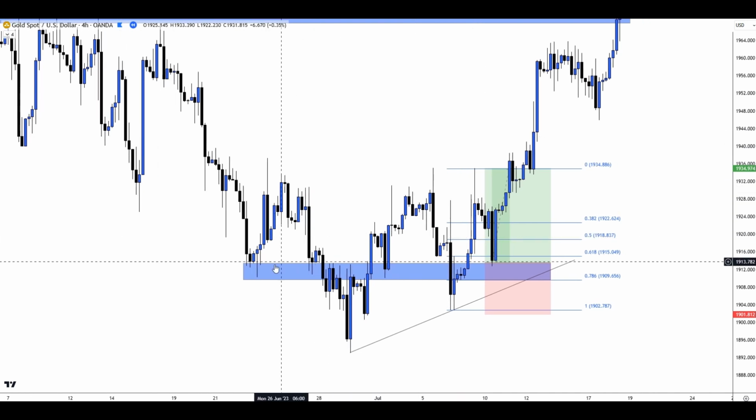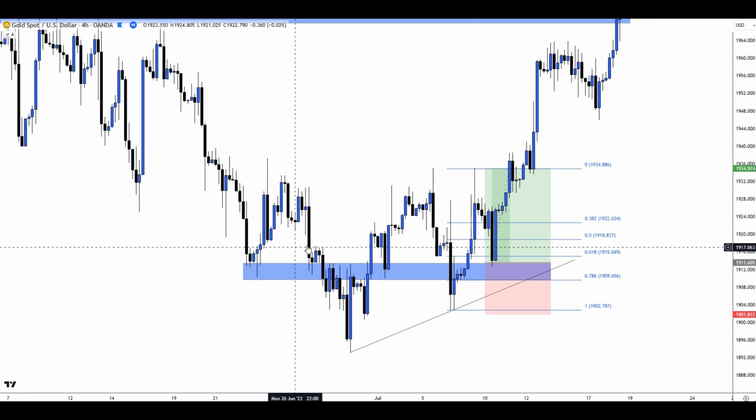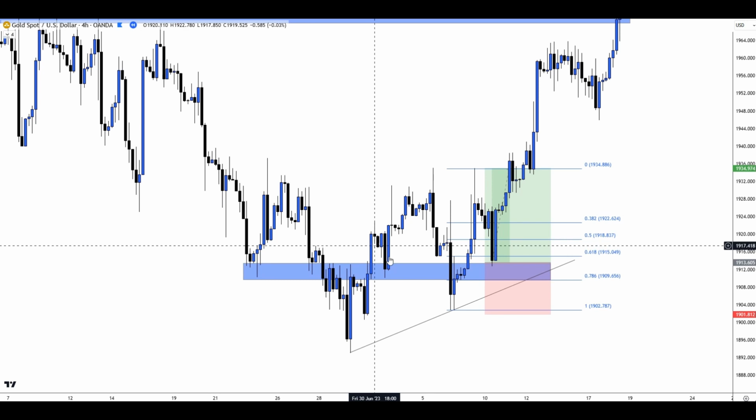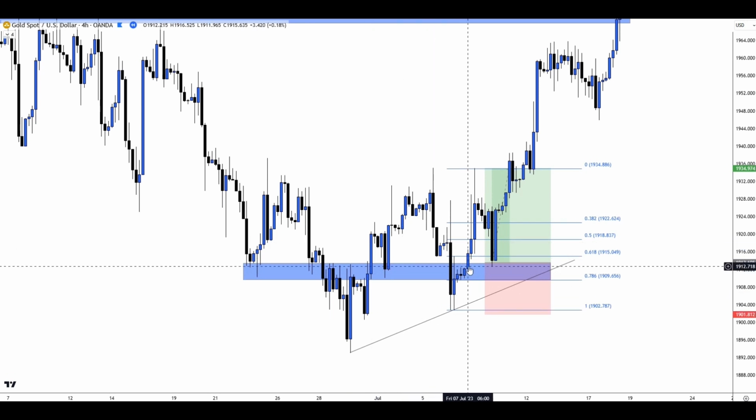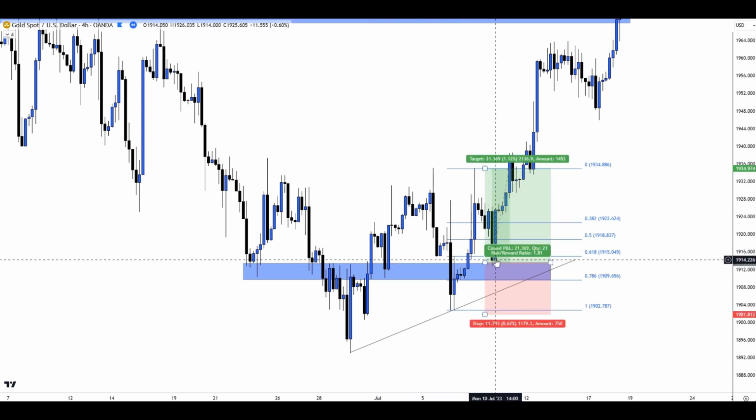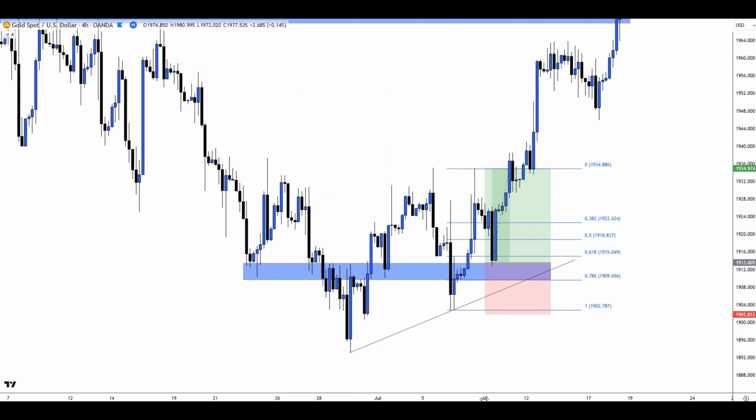If we look at this, let's break it down one last time. Support, support, resistance, resistance, support, liquidity sweep, breakout, retest the area, and then go again. So all this means is that buyers came into the market, buyers came into the market, sellers came into the market, buyers here obviously out, grab some liquidity, and then back in. And then here, buyers have come into the market again.